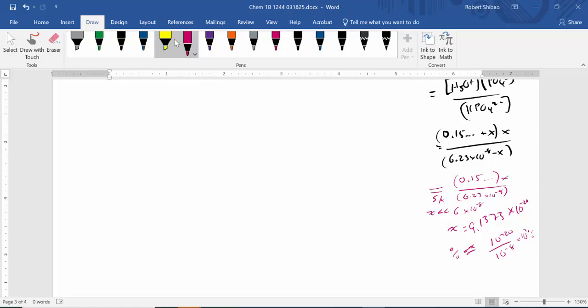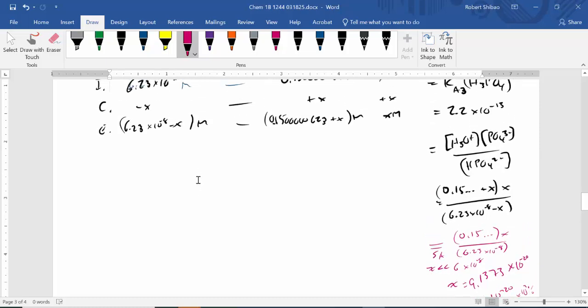And so that gives us 10 to the minus 12, 10 to the minus 10%. This actually worked out way better than I was thinking. 10 to the minus 10% is really good, isn't it? It's really good. So I'm not even going to think quadratic, and I'm not even going to think advanced simplifying assumption. I don't need any of that because this has turned out to work pretty well.